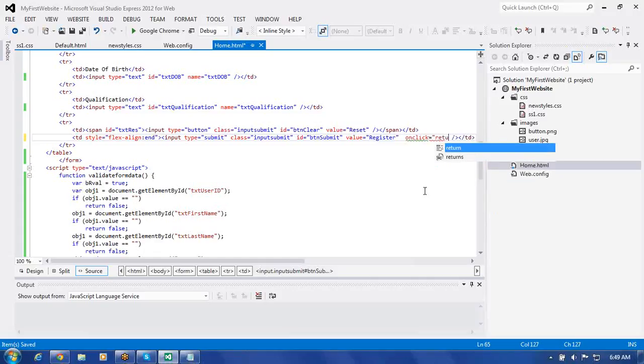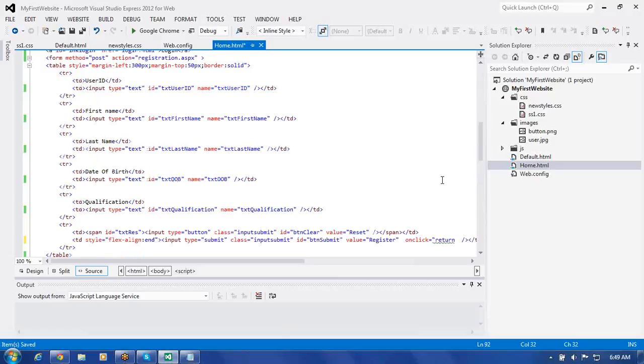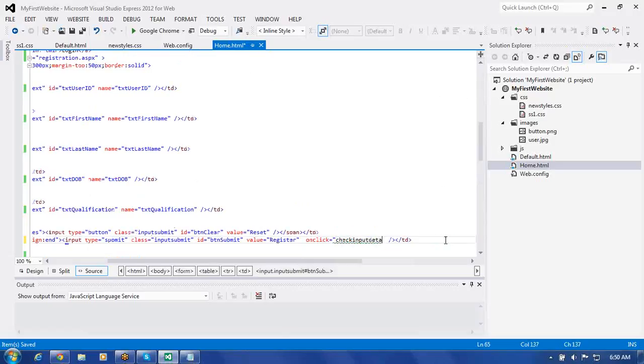So write the return followed by what we are going to return. That should be return, that is, we are going to return here check input data. This must be, sorry, no, just we call check input data. We don't return anything. Or just write return here. I slightly modify that. Return, then check input data like this here. It's going to be returning the input data. This way we can do it.